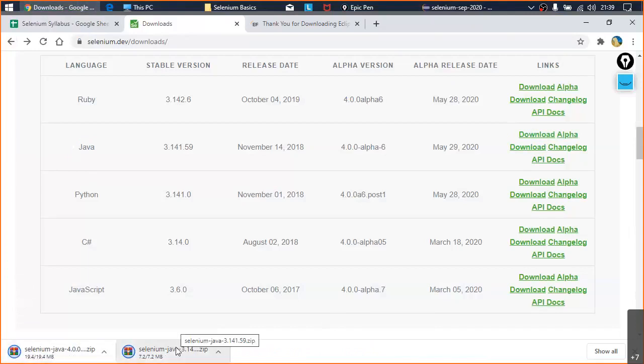3.141.59 came two years back and it is very stable, right? It is super stable right now. Version 4 is the newer version, but it is still under development. But we will basically be working with Selenium version 4. And whenever we face issues, we'll simply hop back to Selenium version 3.